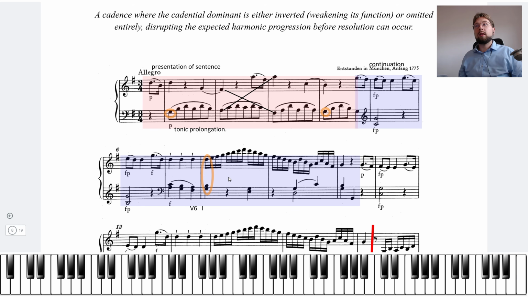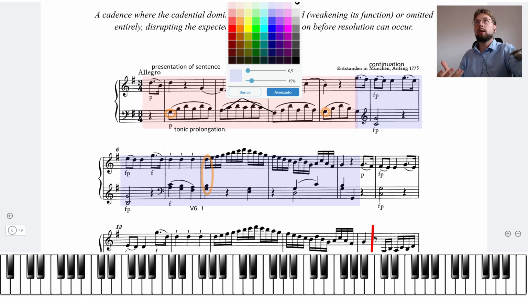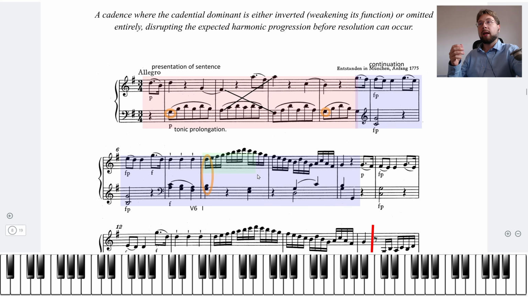How would you explain it in this passage? It's a tonic prolongation or an abandoned cadence that could have resolved maybe with this process to a tonic, but Mozart does not want to do that, because if he were to do it, we would get a symmetrical phrase. And as you can see, Mozart was really aware of creating music that was asymmetrical. And that asymmetry is really what makes Mozart's music so unique and so catchy.